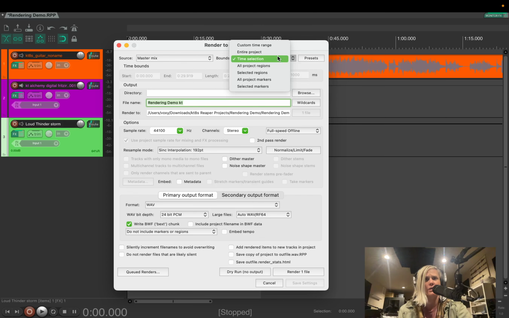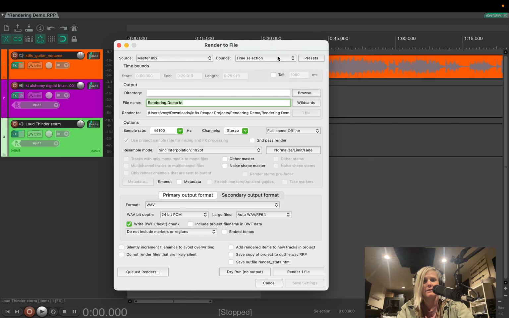I personally actually do that in all of my DAWs, be it Pro Tools, be it Logic. It's going to save you a lot of heartache and frustration down the road when you're like, where did my project go? Why is there only 2 seconds? Why is there 10 minutes? Yada, yada. Just do a timeline selection.